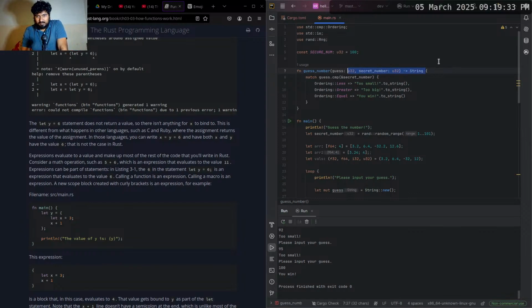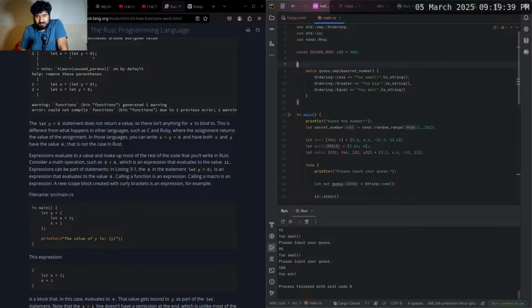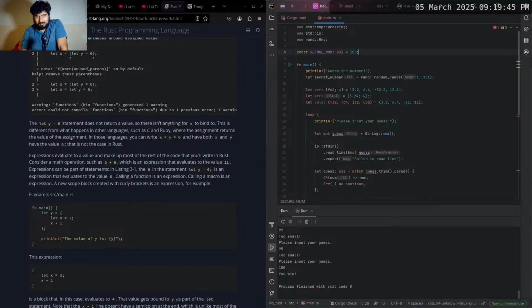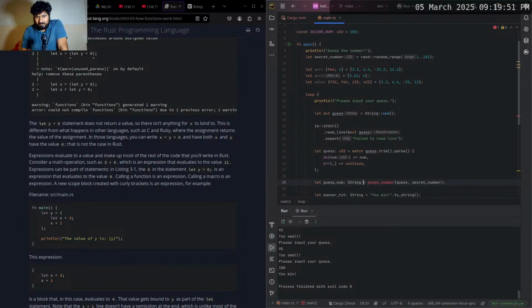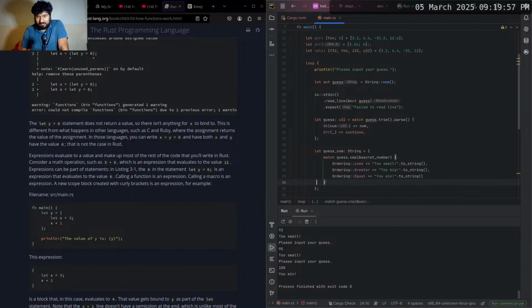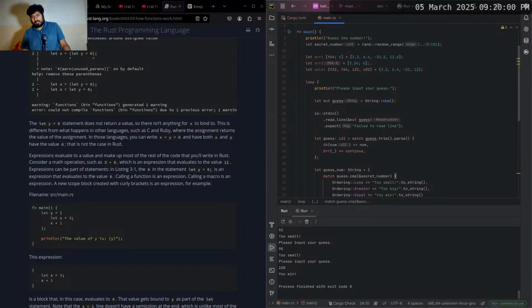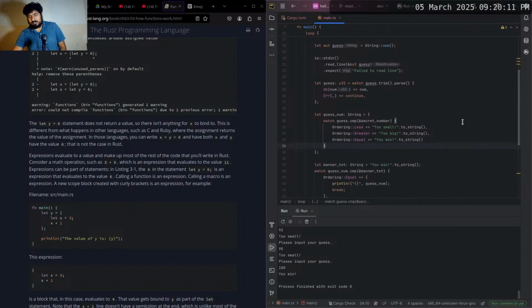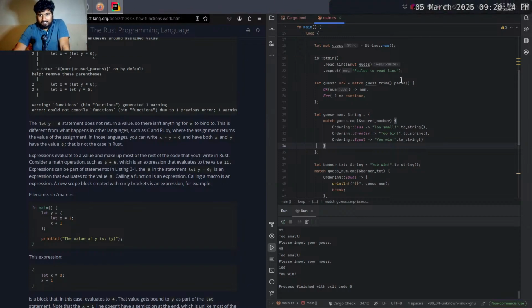So I basically put an end to this. It would show me an error, it doesn't matter, and there will be an error down here. What I need to do now is just do this. Done. There's your expression. All I did was remove the function definition, and I just put it there.